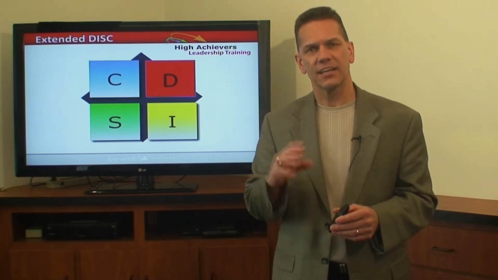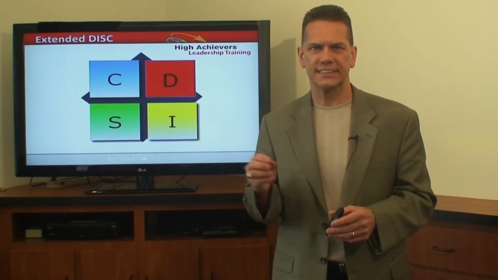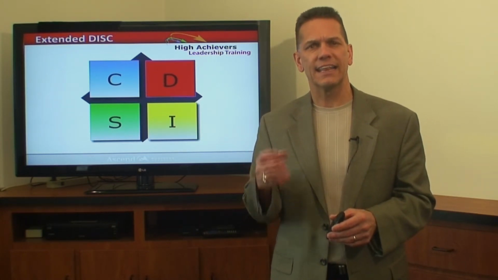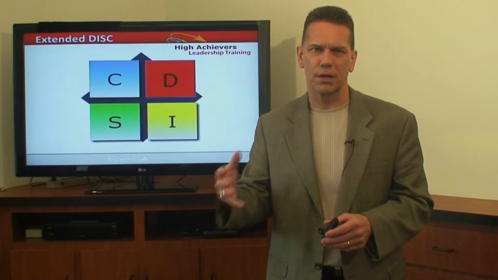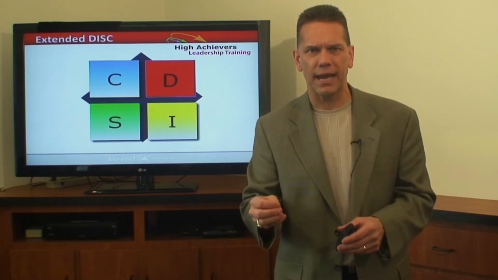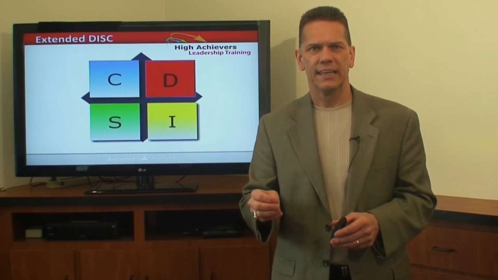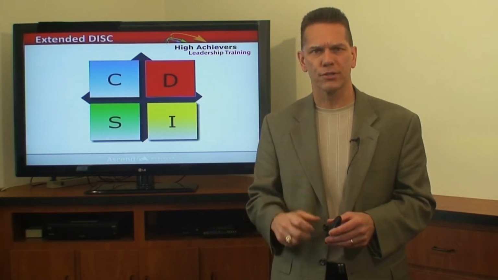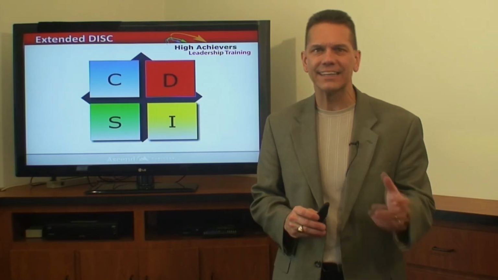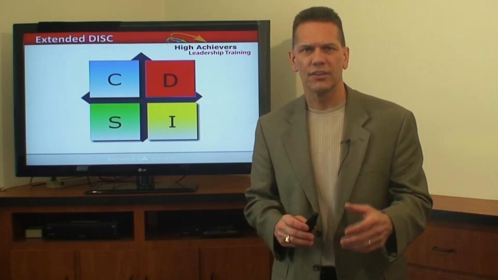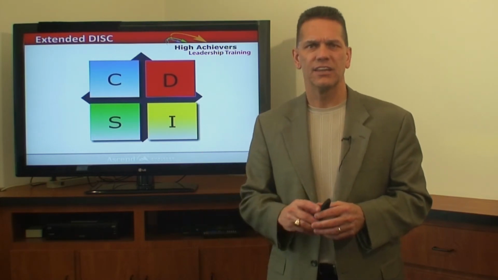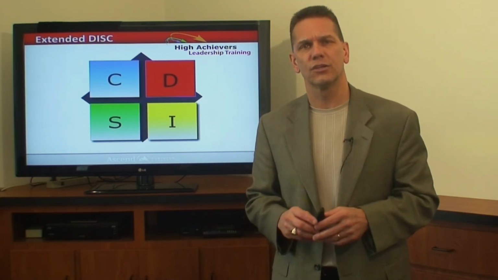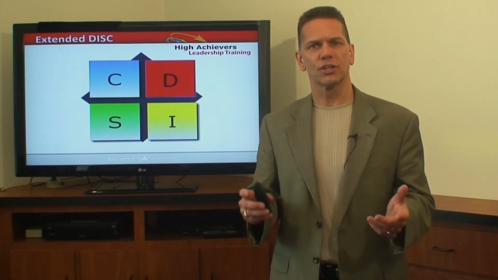Let's look at the S style, kind of the steadiness. These folks are thorough, steady, systematic, polite. They're very modest. They like a secure and stable environment, and they like to proceed carefully. So when you have a new project come up, it has to go slow. They're down to earth. They stay in the background. They listen more than talk. They need lots of instruction. They resist sudden changes, and they have strong principles. They like and dislike people. They're team-oriented. They're reliable. They're calm. They're steady. They're careful. They're patient. They're very family-oriented. They're good listeners. They're modest. They're trustworthy. Now, when they're under pressure, they're too willing to please. Their greatest fear is loss of stability.